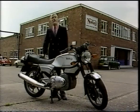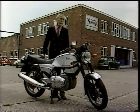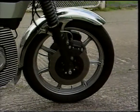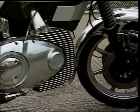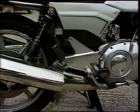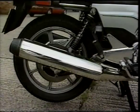The classic, like the police Interpol bikes, has a twin-rotor air-cooled engine, 5-speed gearbox, fully enclosed chain drive, and I think you'll agree a very high standard of finish. Only 100 of these bikes are to be built to sell at £5,950, but already the customers are queuing up, not only here in Britain, but also, would you believe, in Japan, where it's going to be on show later this month at the Tokyo Motor Show.